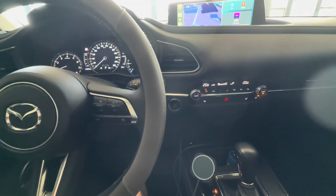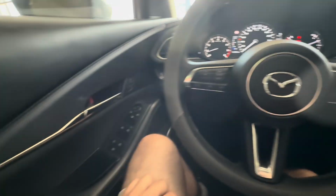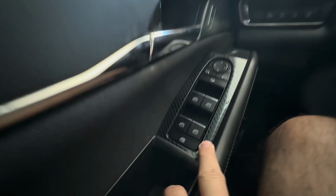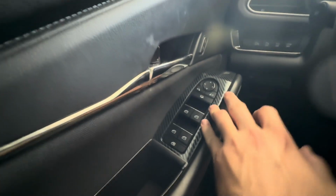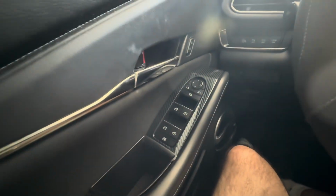Okay, so this is me again with the car turned on. Another mod that I put is also the same carbon fiber that I just mentioned here. I put it as well on the door, right? So for the same reason, the original place is like, I don't know, piano black. I don't like it, so I put this, and I like the effect. I like how it looks, and you know, avoid the fingerprints and everything.